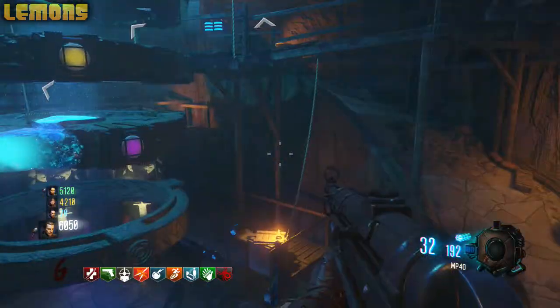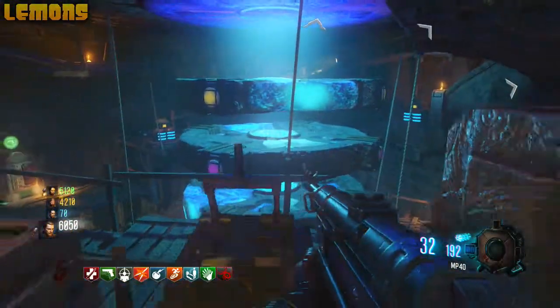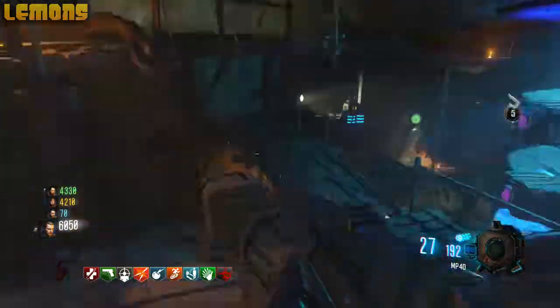So on the rafters, there are 4 switches that each correspond to a certain ring. Holding square on a switch will make the ring turn and then reveal a new color. You need to hold down square on every single switch until all 4 rings are purple.